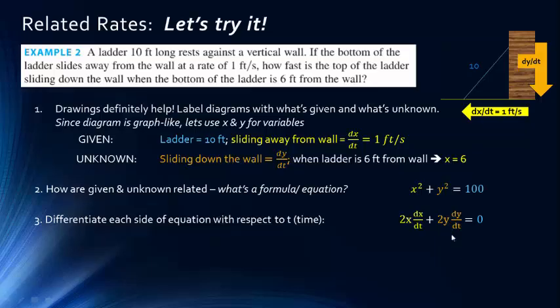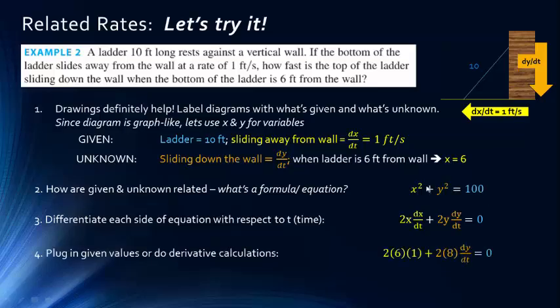So the first thing I want to do is figure out what y is. Well, remember, we can go back to this equation that these three quantities, by Pythagoras' theorem, are always connected to each other. So if I plug in x equals 6, which is the value we're looking for, I get 6 squared plus y squared equals 100. If I calculate that out, I'm going to get y squared equals 64, or y equals 8. So now I can plug in all these values and then solve for dy dt.